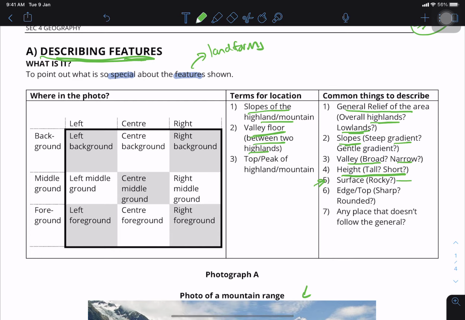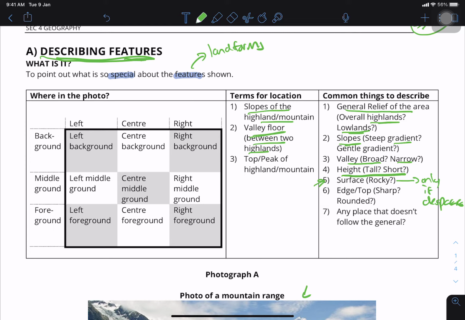Now, for this one, please use only if desperate. Only if desperate. This is something you shouldn't talk about as your first choice, okay, because as I said before, geographers, when we describe, we try to look at the overall. So we try not to talk about small things like the surface, but if you really run out of things to say and it's really special and jarring to you, then talk about it. Okay, but use it as a last resort. Alright, only if you're desperate.